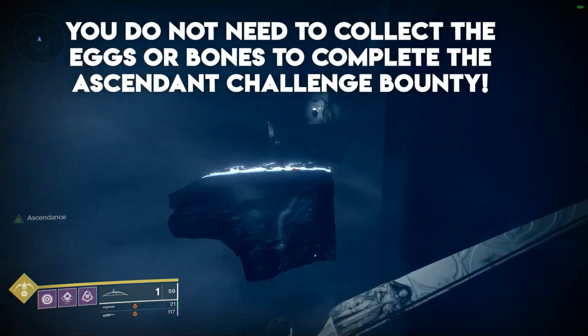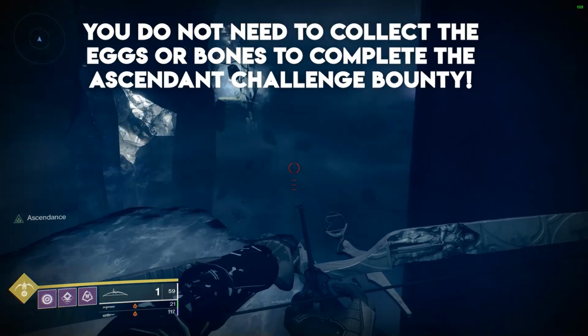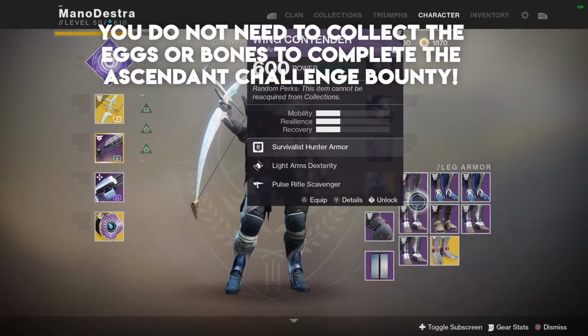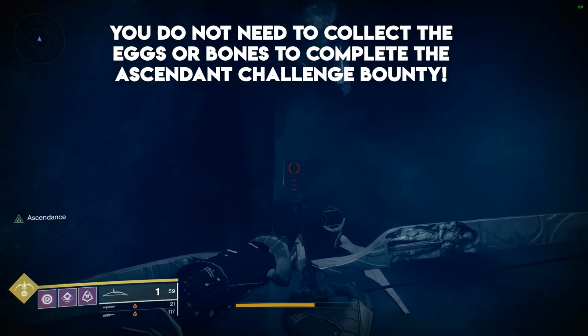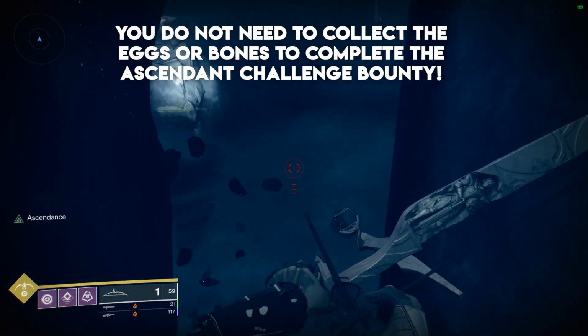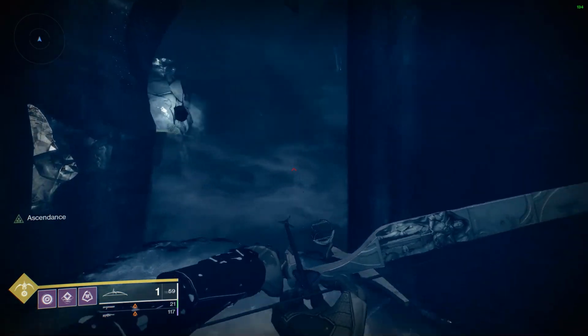Now, Toland will always be in the same location in this Ascendant challenge, and that's actually very important because you actually use Toland as a location reference. You don't use the exit portal as a reference location. You use Toland, and we're going to talk about that in the longer video if you are needing help. When you see Toland, you will notice that you will not be able to see a secret platform.